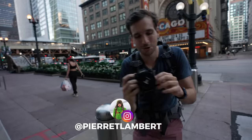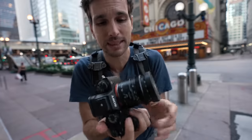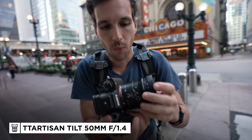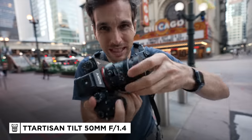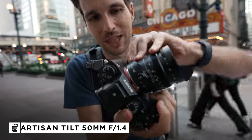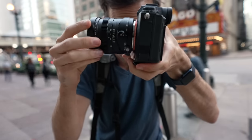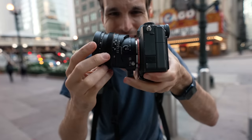All right guys, welcome to a new episode. Today we've got the weirdest lens literally that I've ever tried. This is a tilt lens, which means it actually rotates funny. It actually shifts on the side. It's like tilting. That's literally the name of the lens. It's tilting. It's supposed to have some weird effect. If you look at it, it just looks so strange, you know, like what is this gonna do?